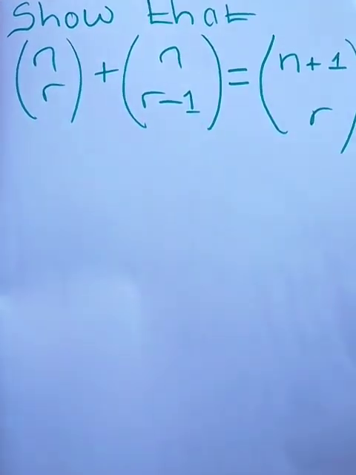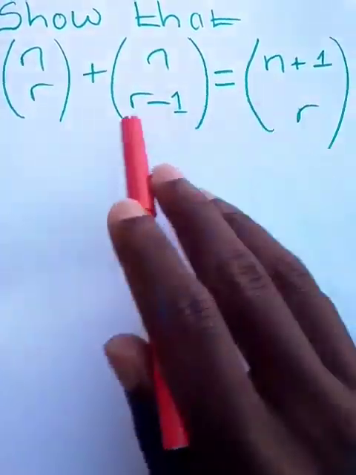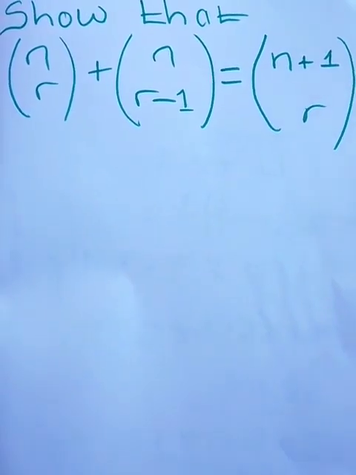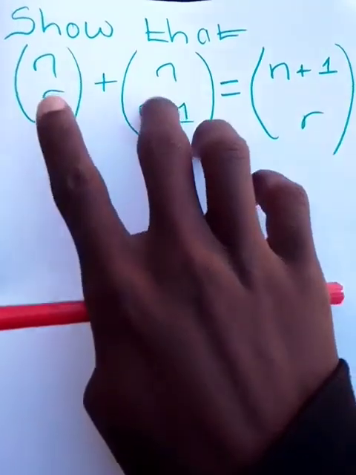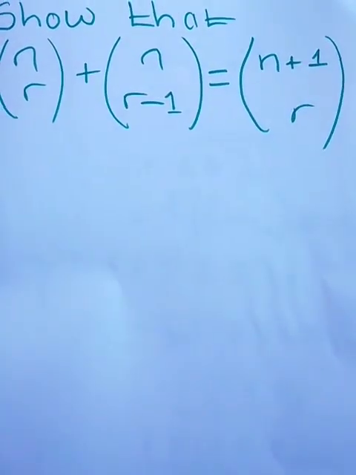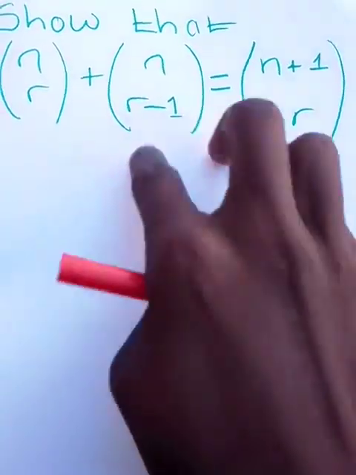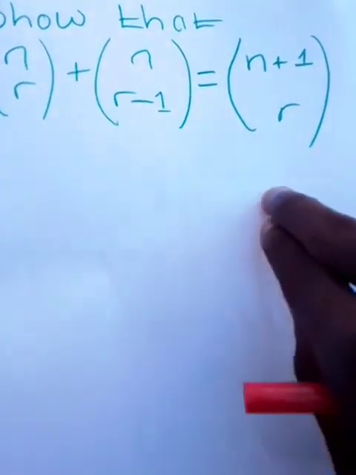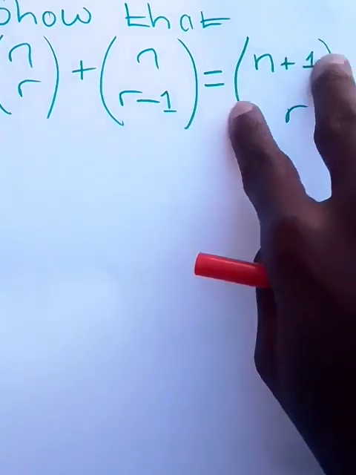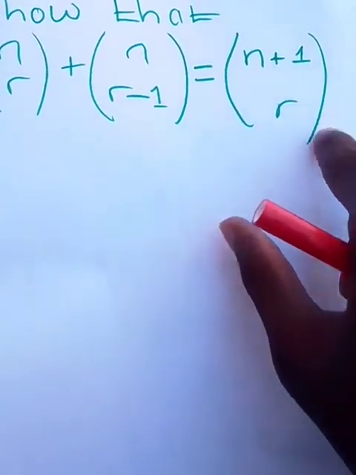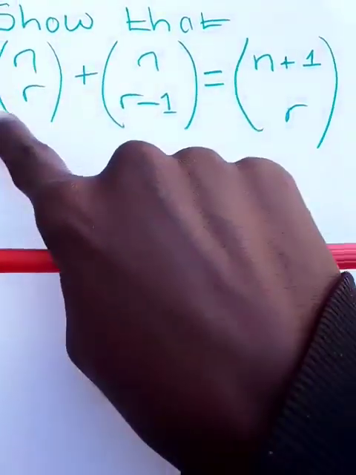In today's video, we're going to be looking at this question. How can you solve this question? They want us to prove, or show, that whatever is on this side is equal to what is on this side. The way you solve this kind of question is that you can take any part. If you want, you can take the left hand side and break it down until it reaches something that looks like what is here. Or you can take this side, break it down, simplify it, evaluate it, and it should take you here.